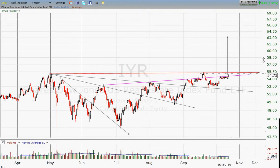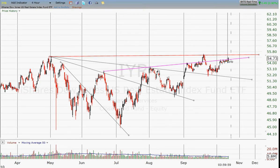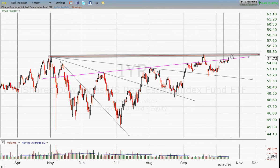There's nothing really that new here, except for the fact that, as you can see, we have peaked over this neckline, and that to me is a very good sign. It didn't make it by much, but we'll see what happens tomorrow. If we gap up a little bit, then we may take out that red line and just run with it. We'll see. As always, you trade at your own risk. This is for educational purposes, and if you're a sicko, maybe entertainment too.